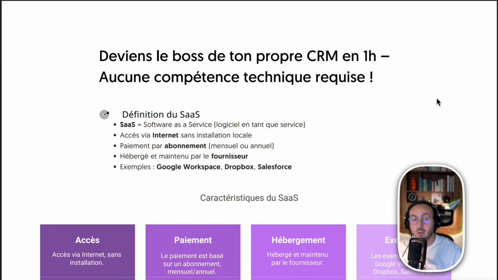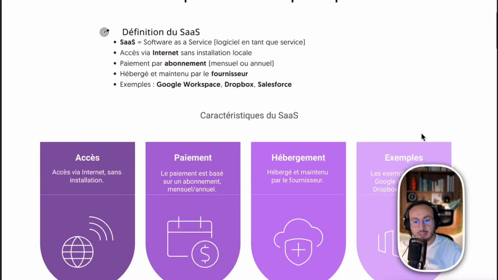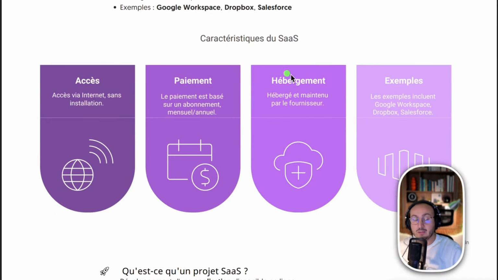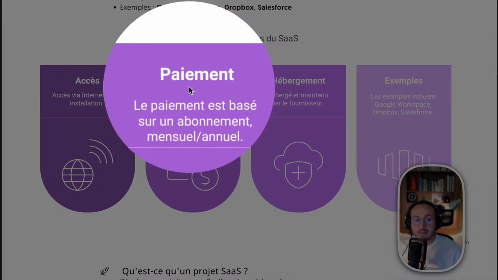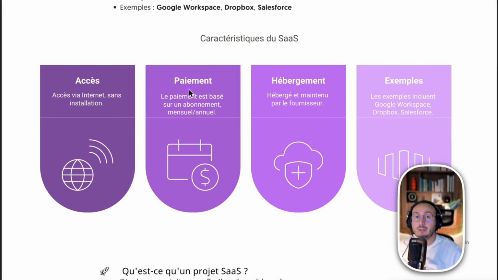And when we have software online hosted in the form of a cloud or hosted on a server, we are talking about a SaaS. And generally, when we say CRM, customer relationship management, it is always software and it is hosted online. So we are talking about SaaS. So the two concepts, the CRM can be defined as also being a SaaS. The concept of SaaS is very, very important today. Generally speaking, it requires having internet access. And you will see that there we can actually do what we call the commercialization.